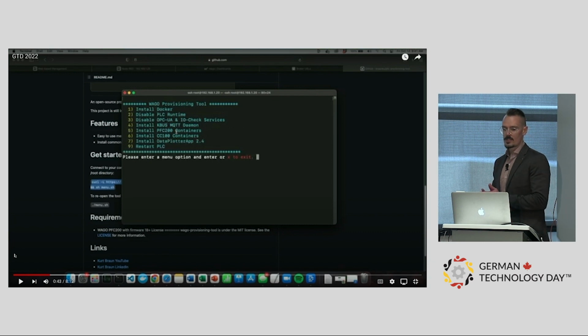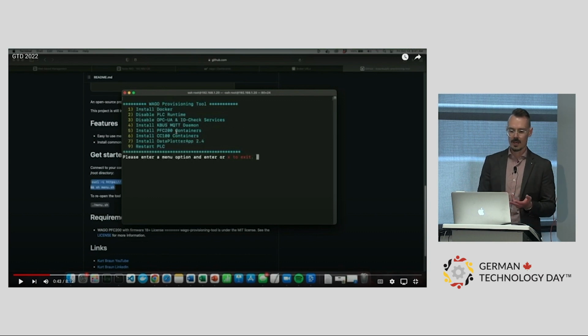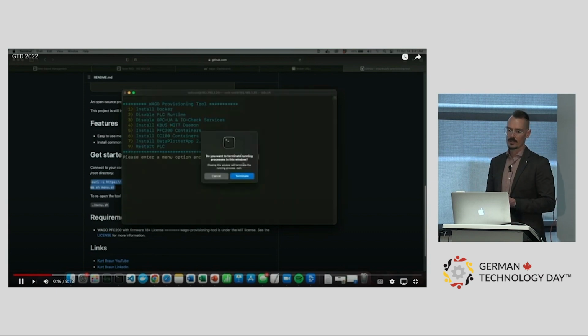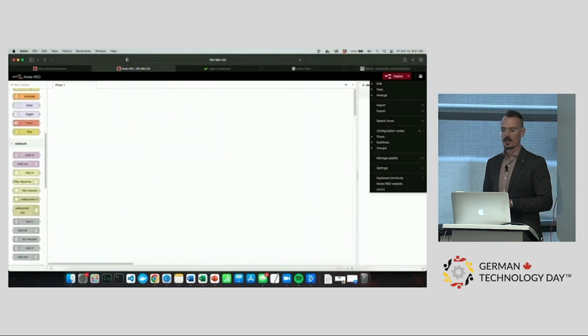So this WAGO provisioning tool is nice because it's a command line interface tool that you can just press 1, 2, 3, 4, and it will let you automatically install these softwares once you're connected to the internet. So, first things first, I want to install Docker so that I can start installing other applications on this controller. In this case, I wanted to install the MQTT bus daemon. I wanted to install Node-RED, so I kind of am just going through the steps here of installing a couple different softwares to get me up and going. So it's a little bit of specialized knowledge here, but not really too bad.